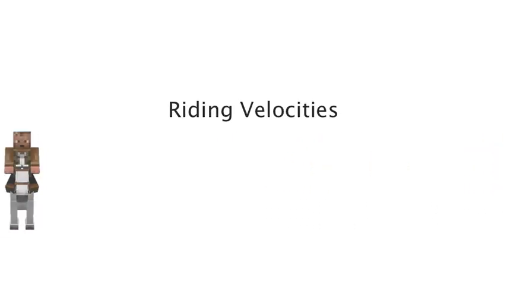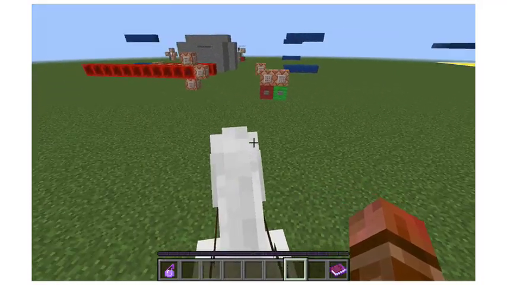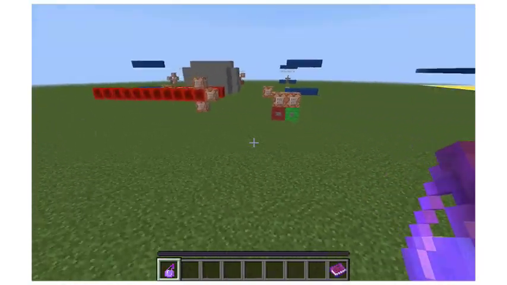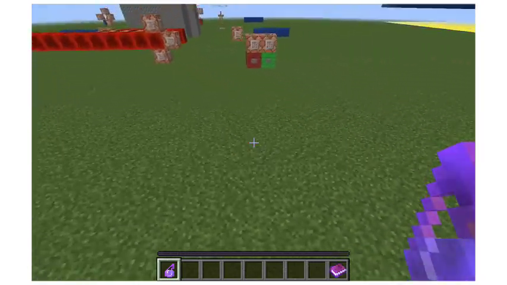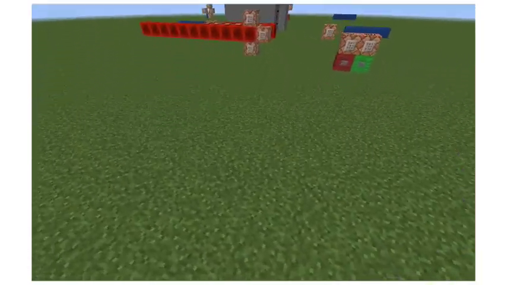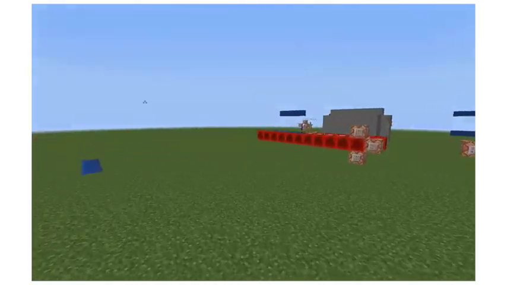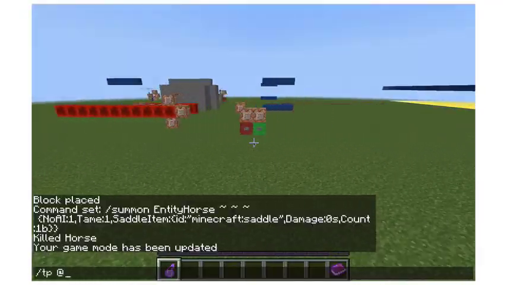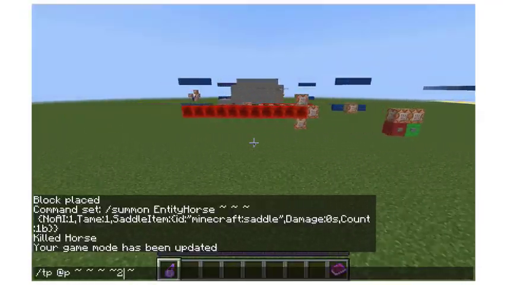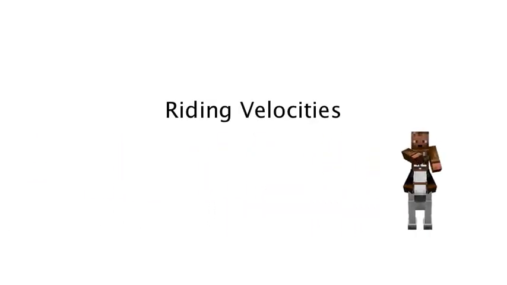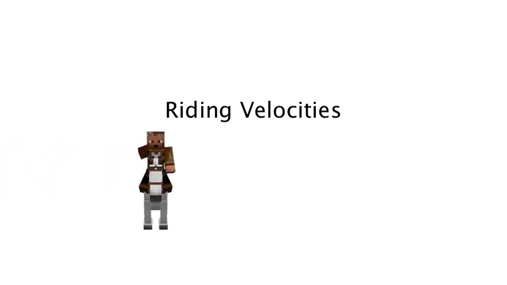The main problem with this movement system is that the player is in complete control of where the camera looks, which of course would mean the player would have to undergo more work than he did in the sequential teleportation method. What is worse is that you cannot force the player to look in any particular direction with the teleport commands. If you try, you will just force the player to get off the horse. So at this stage, riding velocities doesn't look any better than sequential teleportation. So let's look at the final option.